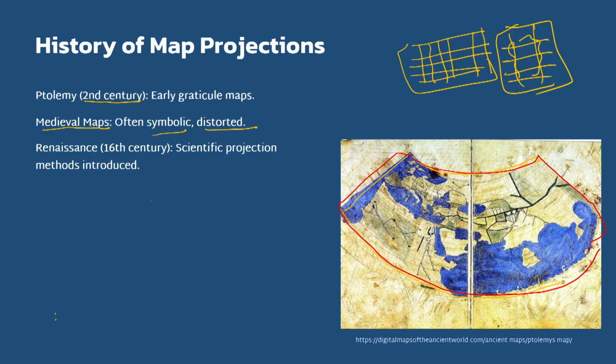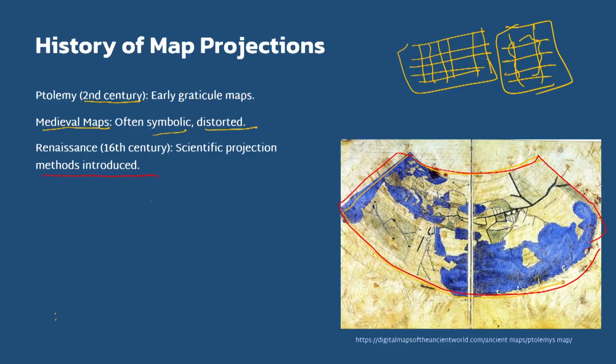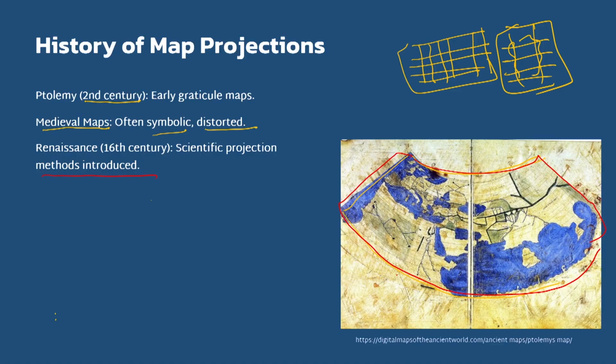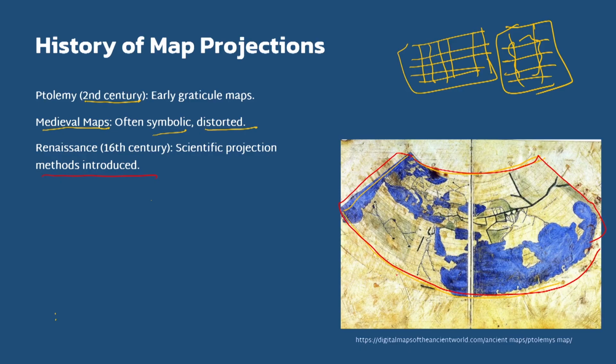Then after the 16th century, the scientific projection method was introduced. Scientific means completely scientific in nature: all the boundaries, distance and area calculations can be done using these projections. So, it is complete in scientific nature, and you can directly use it in the field, for real-time purposes. So, this is all about the history of map projection.